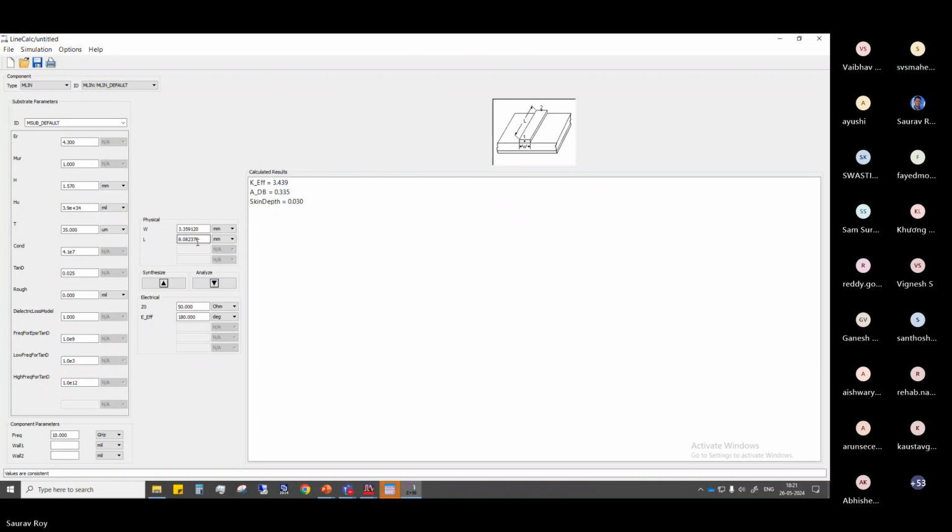Sure. Yeah. So now the thing is, we have designed the line here. So what we get is a width W of 3.36 millimeters, and the length is 8.08. Lambda by 4 line length will be 8.08. That is how you calculate. If you see here, W and L, it is calculated. I have calculated for 50 ohm and a 180-degree line. Okay. Similarly, we'll calculate for 70.7 ohm.